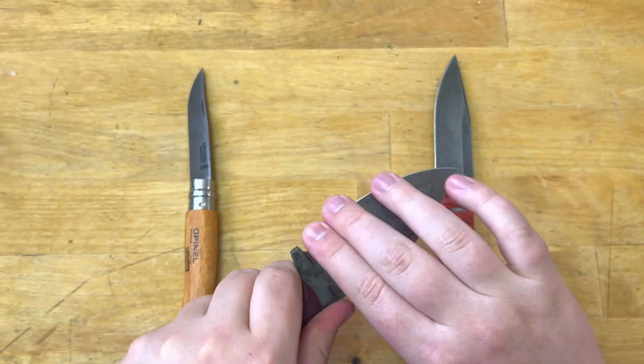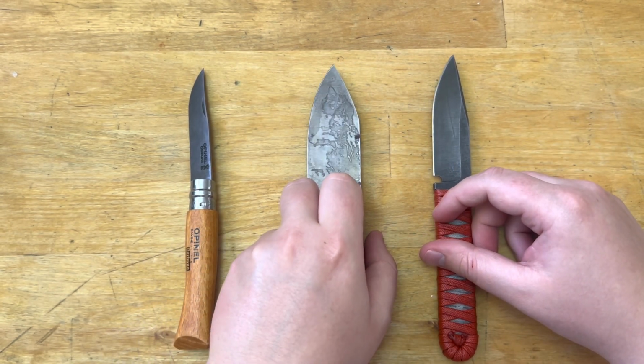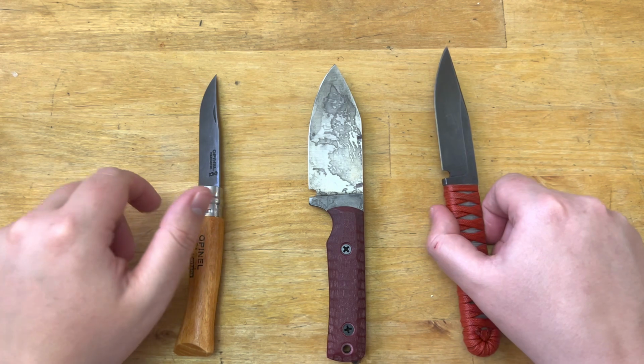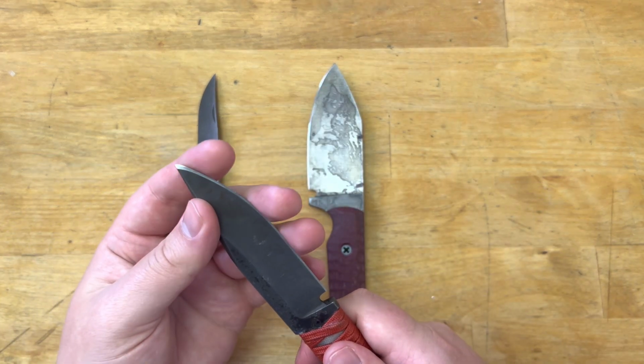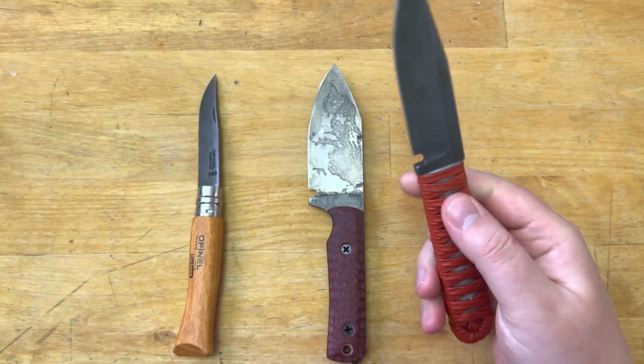So you can still get some pretty amazing edges that I think even stainless steels miss out on, just because they're simpler. I feel like they're a joy to sharpen, and they take you on a different kind of journey than a stainless does.